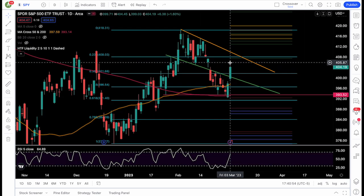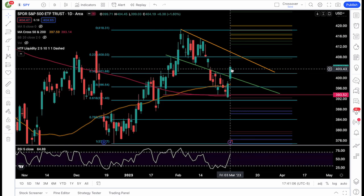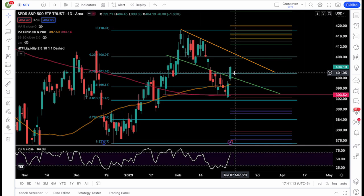The bull case continues if SPY can clear 405 and the 20-day moving average. I'm going to assume bulls are in control right now as long as we're above 401.68 — that means it needs to hold as support on any pullback. No closes below that level means no reason to be bearish in the short term. I just want you guys to get a good setup, a good entry, and make your money — that's why I give you these levels and setups.